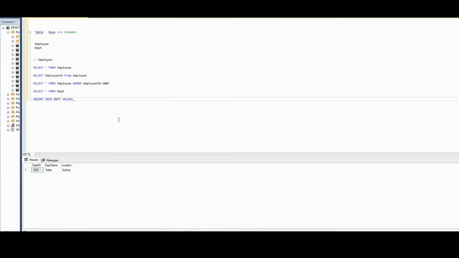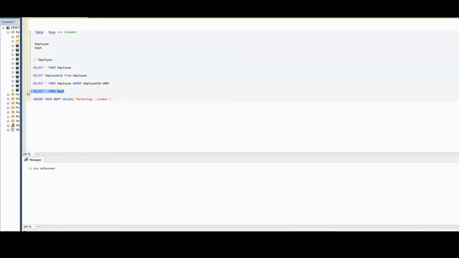You need to remember that syntax. For the ID, there are different ways you can specify it. It's an auto-generated number, so we don't need to specify it here. The department name is going to be marketing, and for location, say it's going to be London. Just select that and run it.